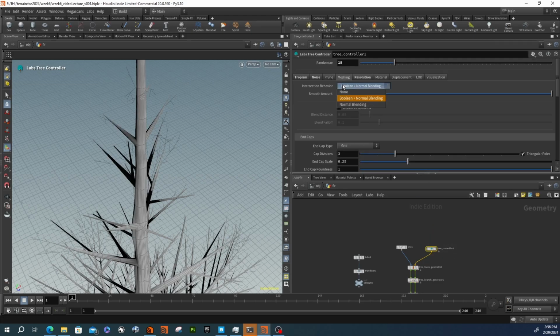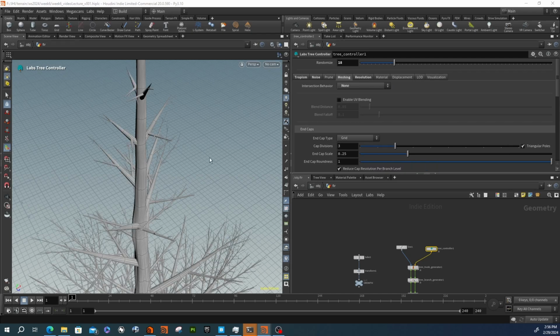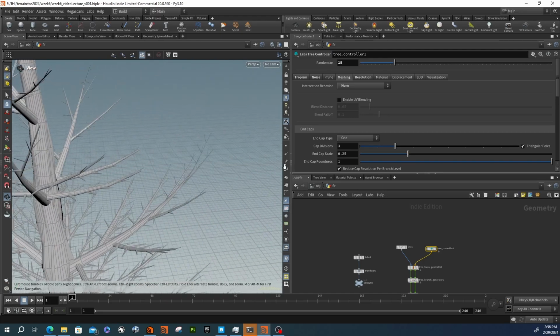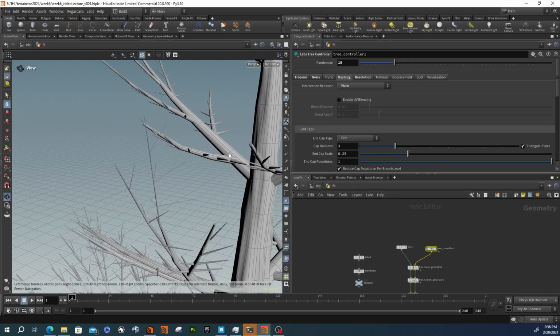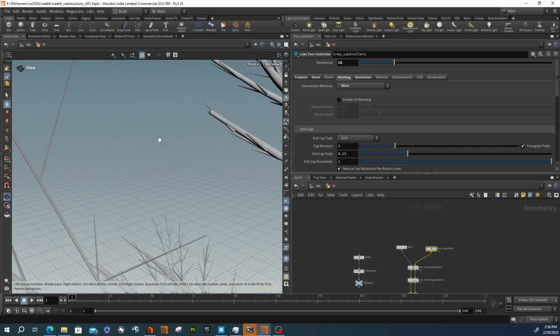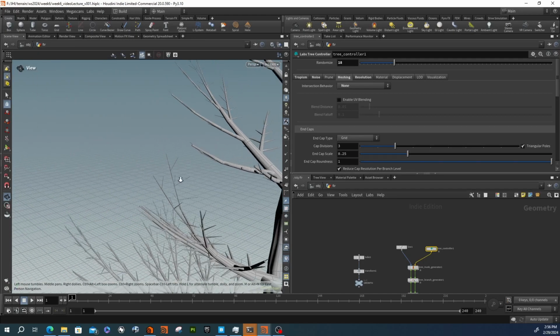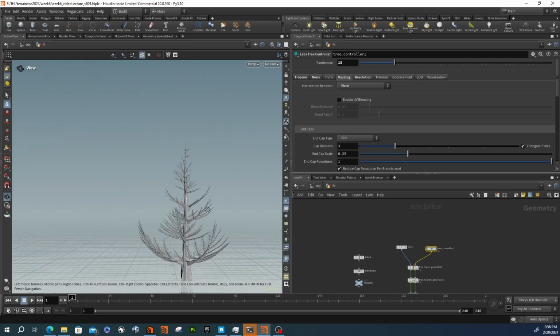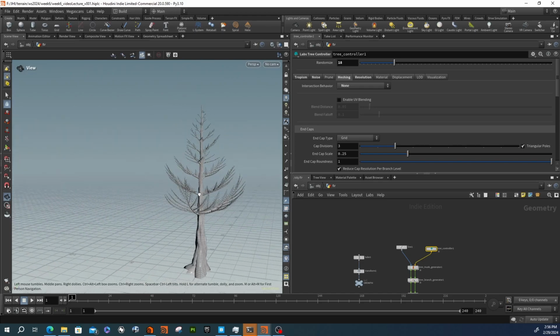Under meshing, let's just say none on the intersection behavior. We'll just let those kind of stuff into each other. And look, just by doing that, there they all are. So we've now got all of our branches. Everything's doing what we want it to do. Woohoo. Some of these are really skinny, really tiny branches. But when we look at this, it's starting to feel like a tree overall, which is great.